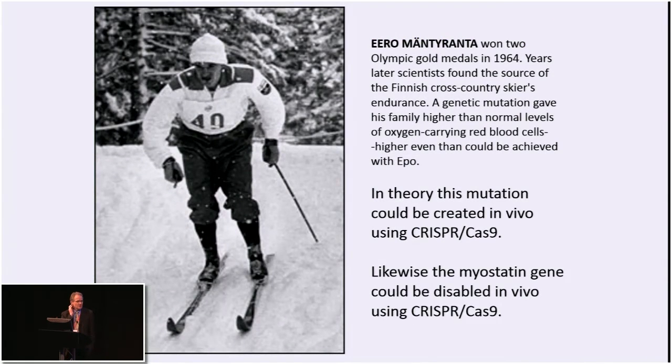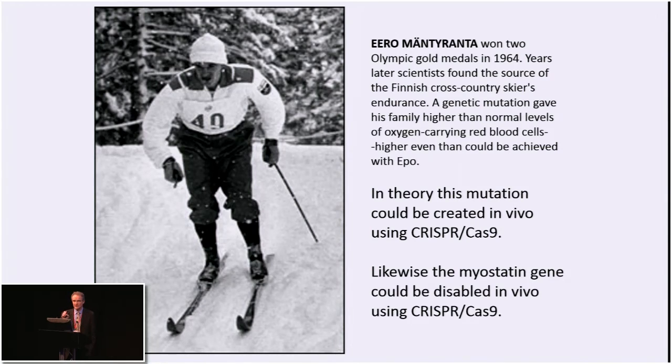So how would we apply this to humans? Well, we can go back to examples of specific human mutations associated with increased athletic performance. And this chap, whose name I won't attempt to pronounce because I almost certainly mangle it, was a high-performance athlete, admittedly a rather large number of years ago, and it was shown that he carried a genetic mutation that meant that he got an overproduction of erythropoietin and therefore had more red blood cells.